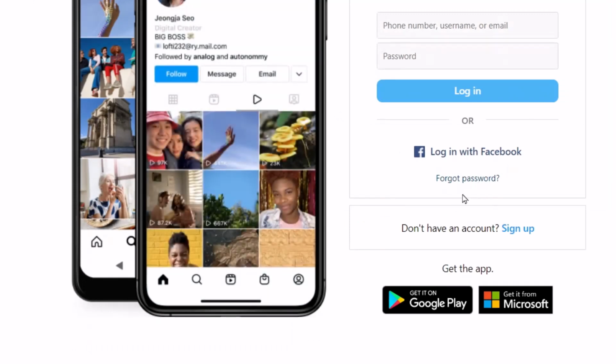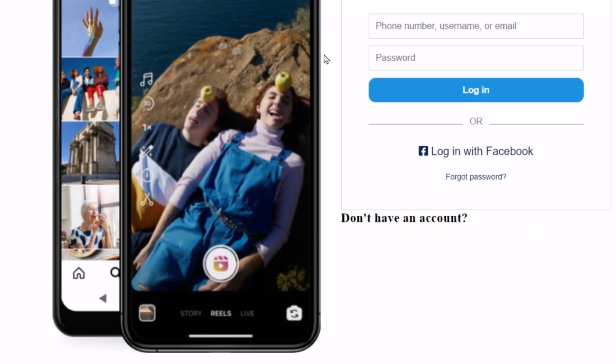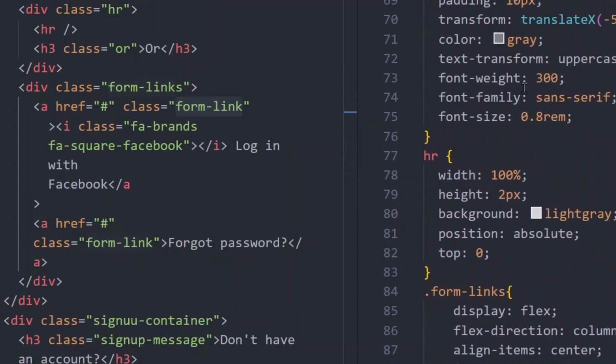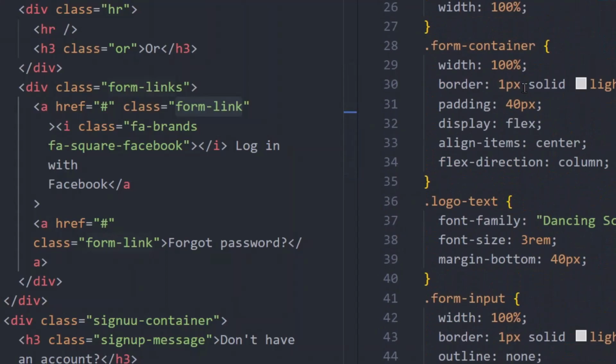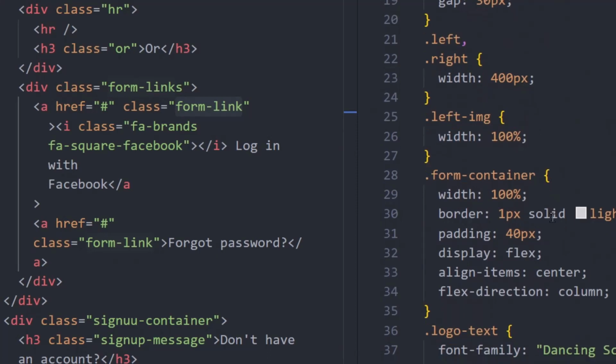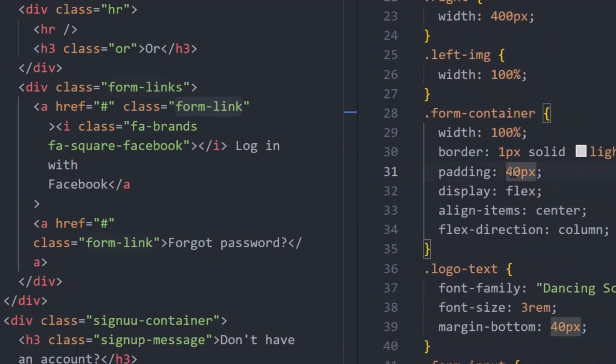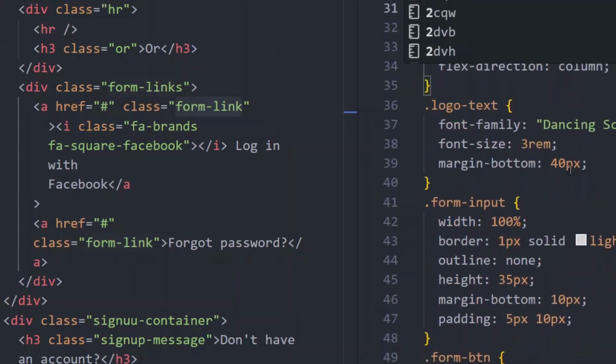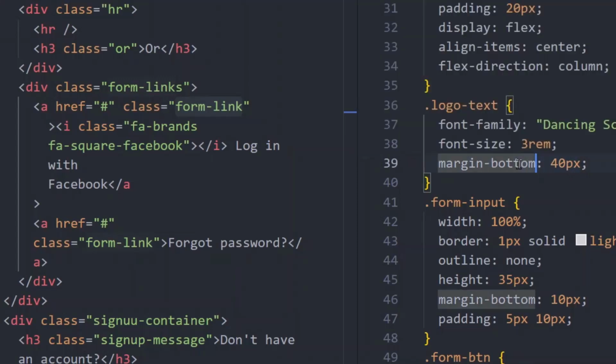It looks like we are done with this one, but let's take a look at a couple of things. It appears to me that the padding that we set for this one is too wide, so let's do something about it. Let's move to the form container and change this one to about 20. Then maybe the logo text can have not just a margin bottom.